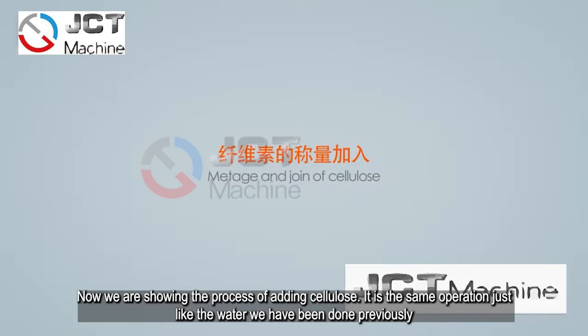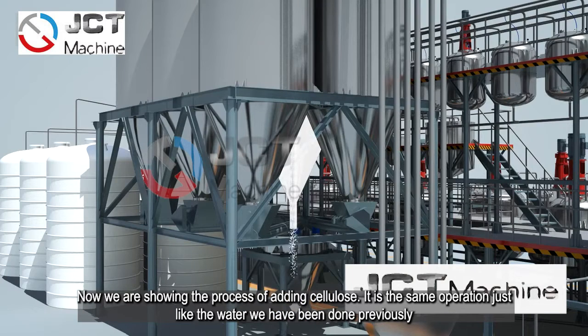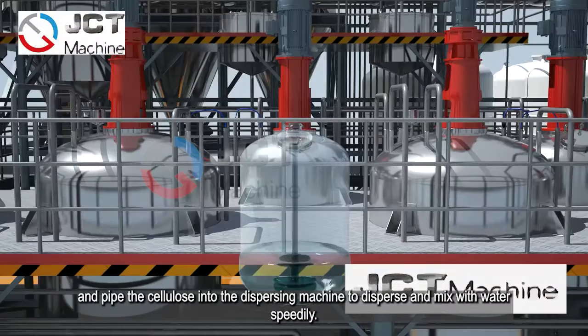Now we are showing the process of adding the cellulose. It is the same operation as the water we have done previously. Pour the cellulose into the tank to weigh the kilograms from the screw mixer and pipe the cellulose into the dispersion machine to disperse and mix with the water speedily.